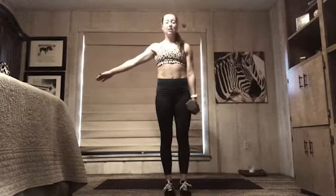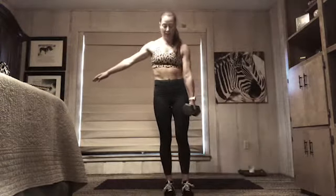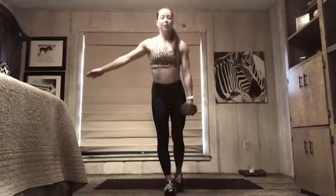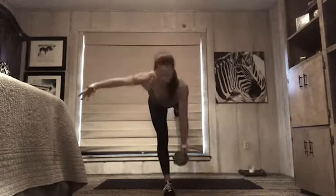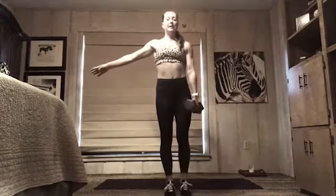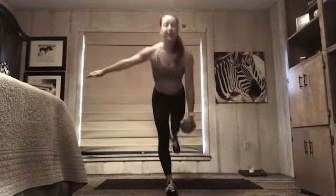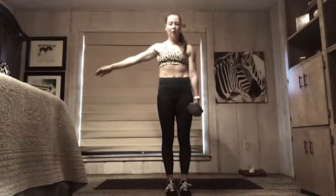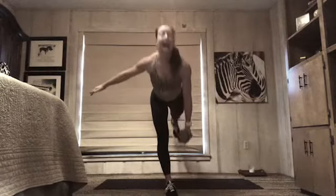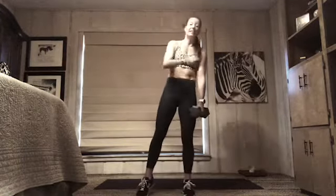It's almost like you're hinging just from the hips — keeping that straight line in your body and coming back up. We're trying to work all of these muscles along the back line of our body. Good — and up. Three more — over, and up. Over, and rest. Keep the weight in your right hand — we're going back to that first side now. We're switching what side the weight is on — it's going to feel a little different, working some different muscles. Eight times — three, two.